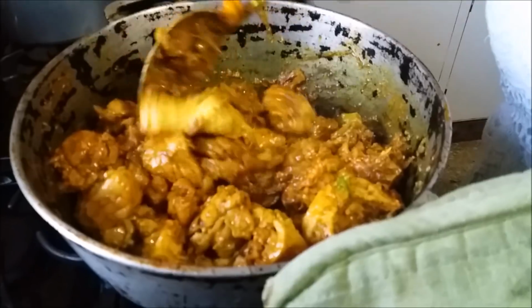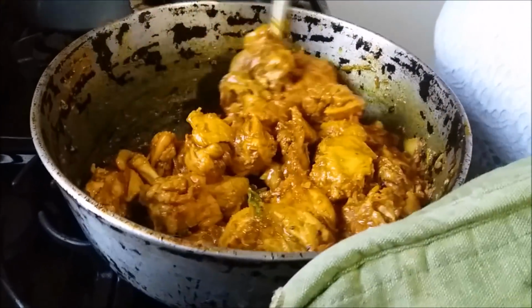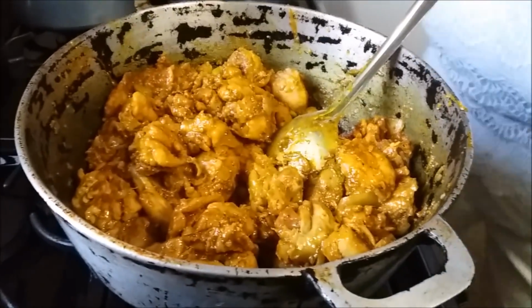Now, it looks like we started a curry fresh. One pot of curry chicken gone wrong, and we have just corrected it in front of your eyes. Look at the color. Now, hot water.